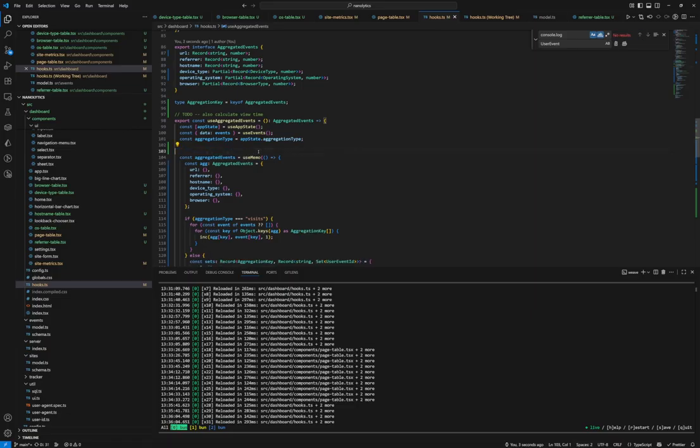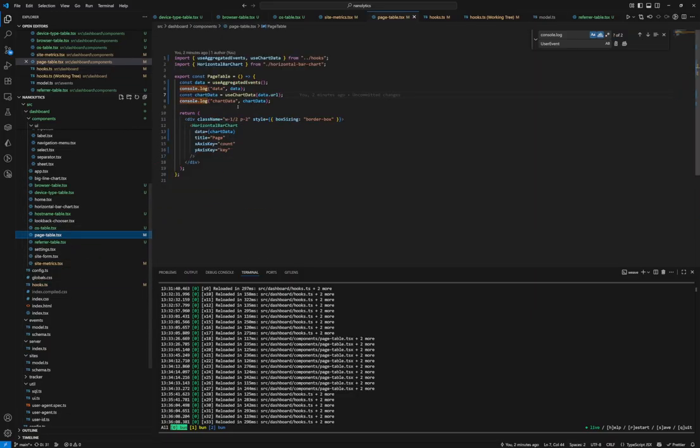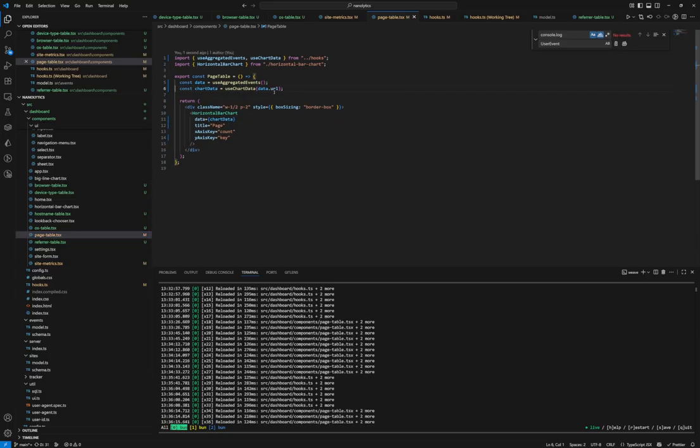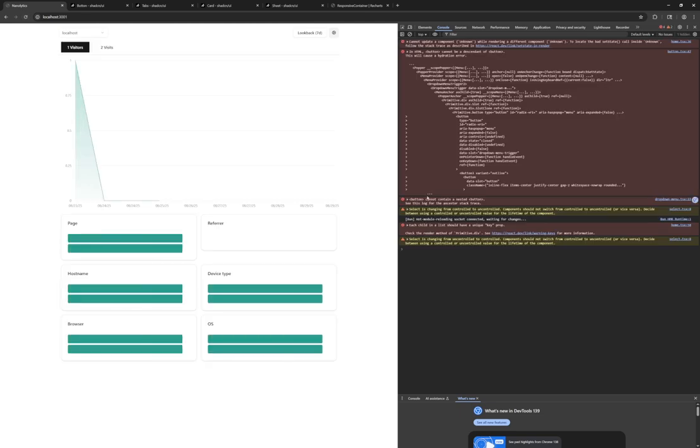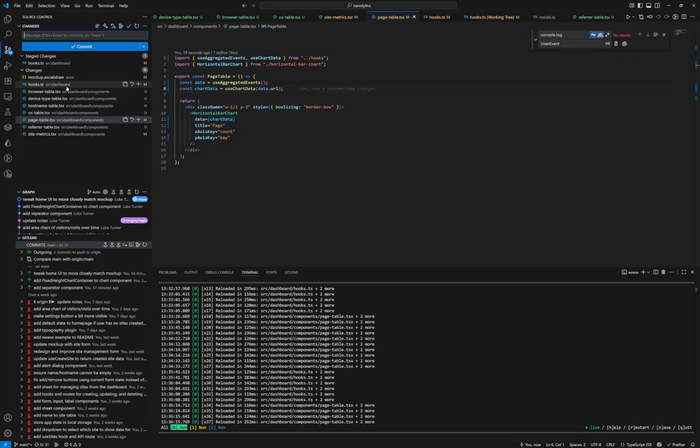Get rid of that one. And in the page table, get rid of that one, get rid of that one. And now if I refresh here, yeah, nothing's logging. So we can see, if I switch to visits now, these numbers update to 2. If I switch to visitors, they're 1. It's kind of doing a weird blip visually there, but that's all right for now.